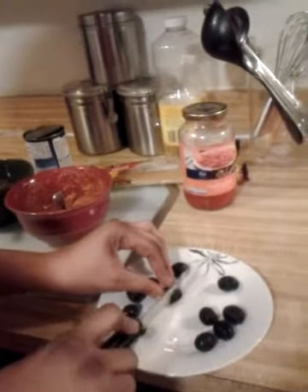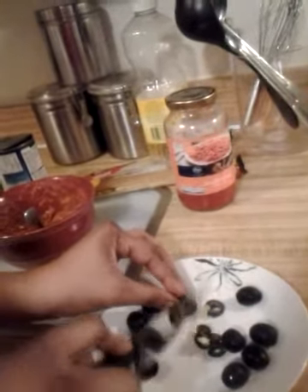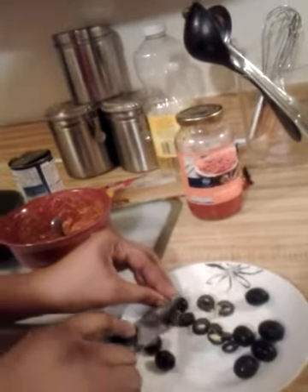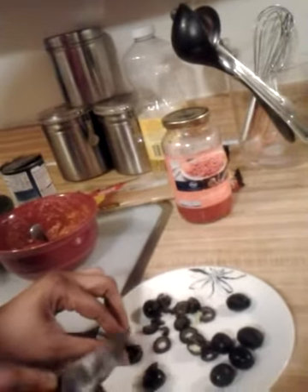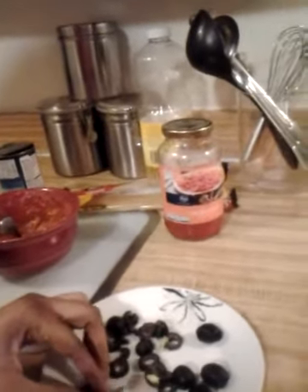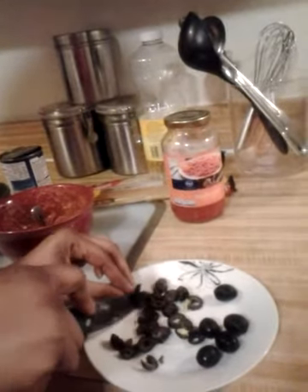Now for the olives. First, I'm going to stir the avocado and sauce all up together. Next, it's up to you — if you want the olives to be whole on top you can leave them whole, but I like mine sliced up, so I'm going to slice them. Just like that — cut across and make little bitty slices of olives. If you like them sliced, you just slice them. Okay, I've sliced all of them.